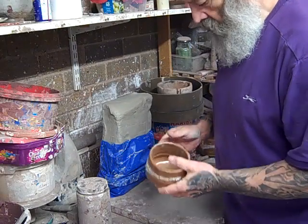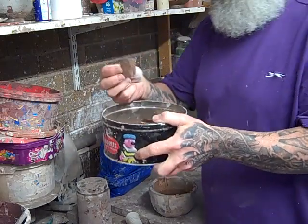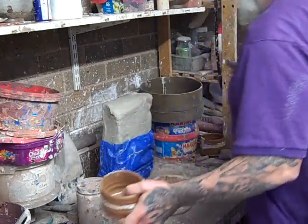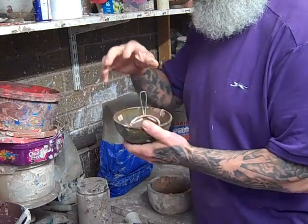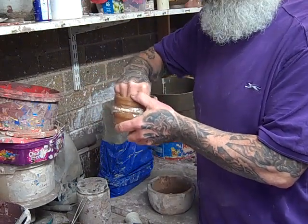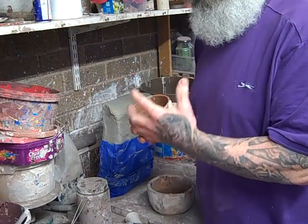You saw me grinding up some of this rust here — this is rust from my old kiln. You can see bits of it crumbling away. I grind it up in a pestle and mortar, sieve it with a tea strainer, and get a really nice fine powder that goes on the white moon jars. But what it leaves me with is a granular residue, almost the size of sugar granules, that doesn't grind up.